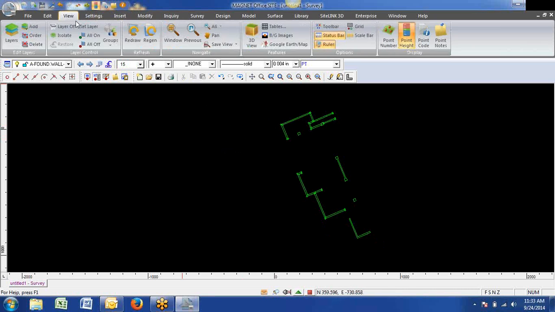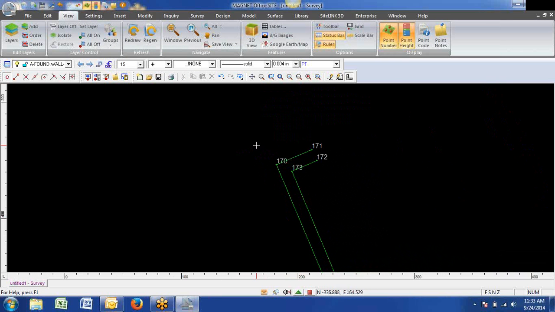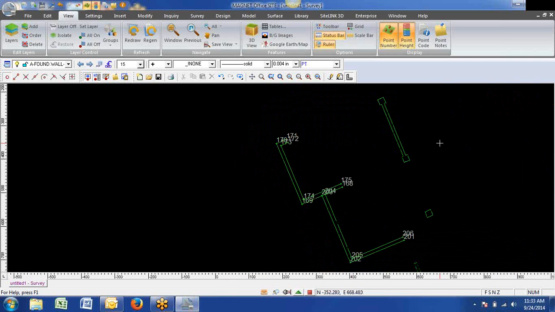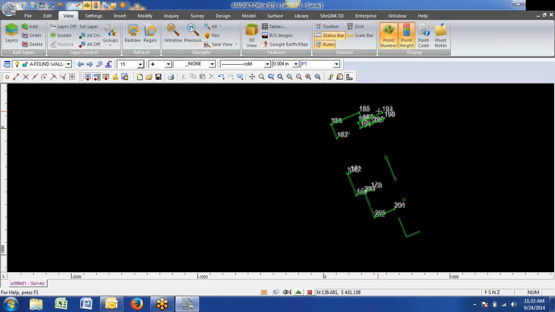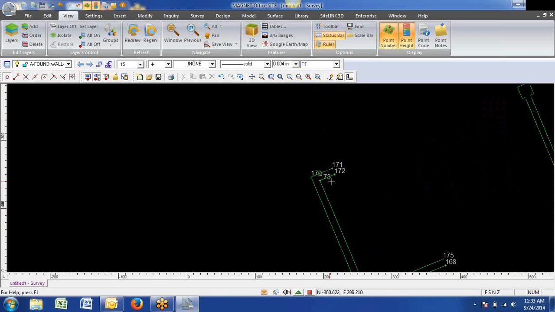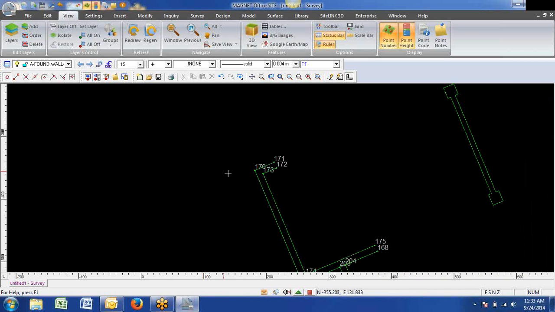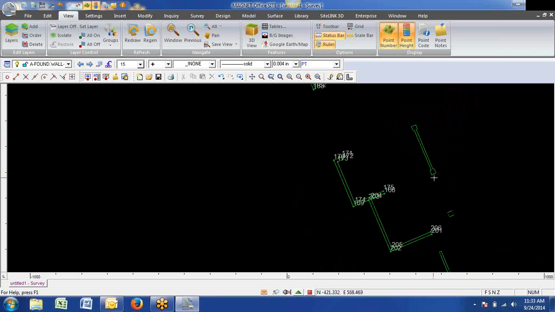So to see those, we can go to View and Point Number, and you can see some of the entities were created with points, and these points are assigned to the layer of the object, and that's how Magnet will bring in and out different points and listings and different items and import and export is going to be by layer. So you have to know what layer you're on and isolate that layer to be able to create point lists. In this case, you can see this section did not pick up any points.